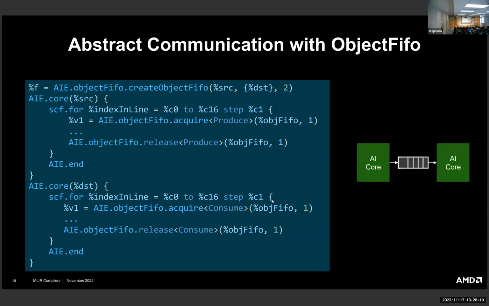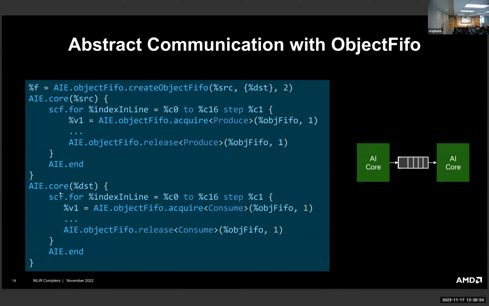You could say, for instance, like you see here in the code, I want the ordered object buffer between this core and that core. I know it needs to be able to store so many objects. Then within your compute loops, which you see over here, on the producer-side AI Engine core or the consumer-side AI Engine core, you acquire an object so that you can do something with it. When you're done, you release it to the other side. Under the hood, we have MLIR passes that translate this into the lower abstractions we showed before to set up all of the memory allocation, the locks, flows, DMAs, and everything.